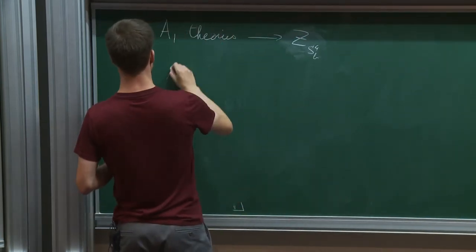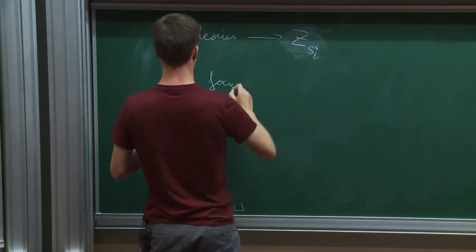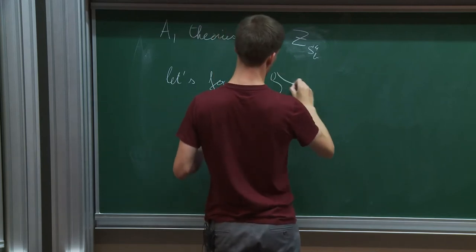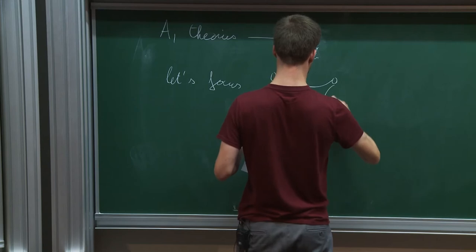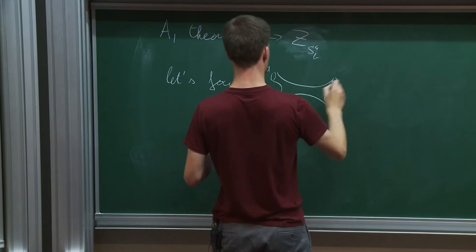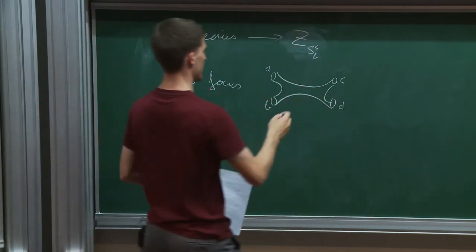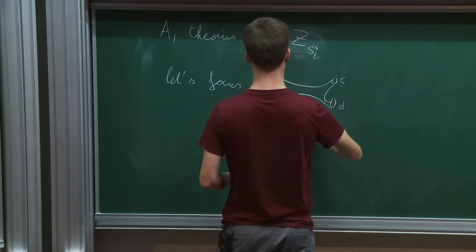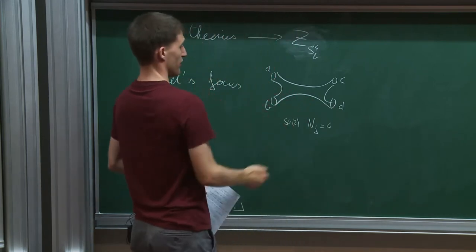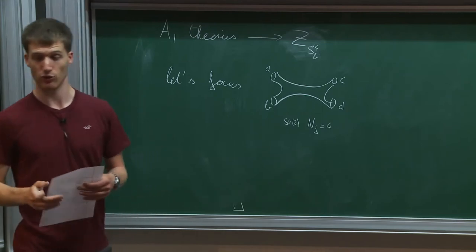So let's focus on a particular example, the example we started off with describing. So this is a theory I would like to consider. And as you remember, this is just an SU2 gauge theory with 4 flavors, where the 4 flavors carry an SO(8) flavor symmetry, of which I have made manifest an SU2 to the 4th.